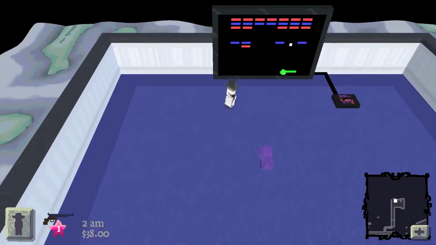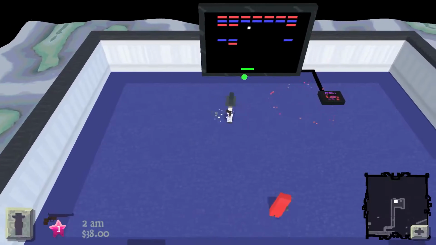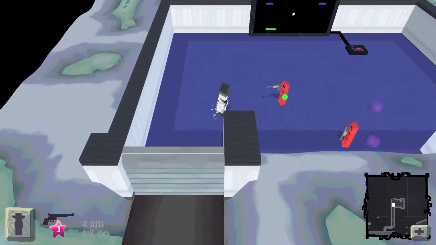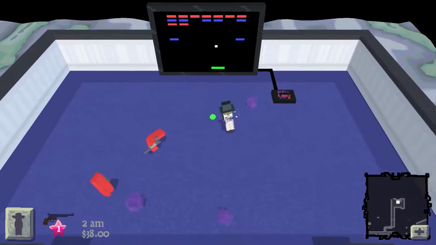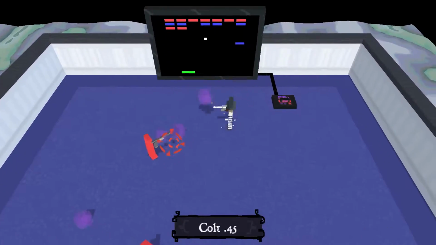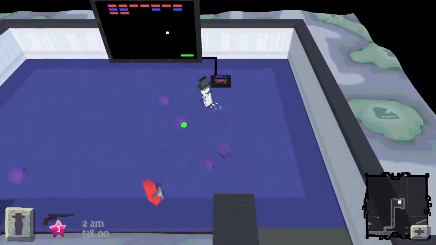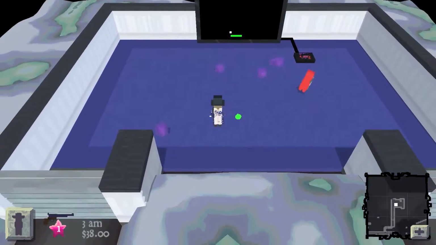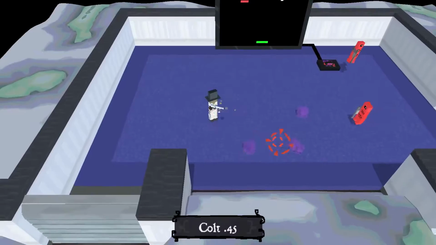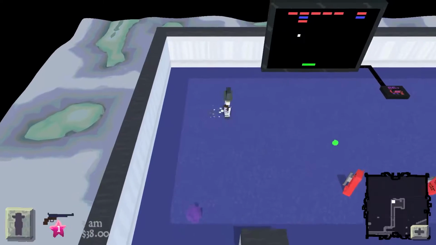No, get the... okay, got it. Right, I can be aiming and doing this at the same time. Oh, multitasking. Oh, okay, I didn't have my gun drawn. The purple slimes appear to be much less of a threat than the others. I can't try to be accurate with my gun. I just gotta go.